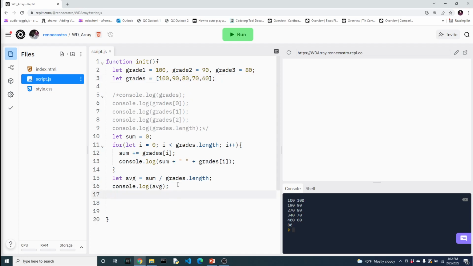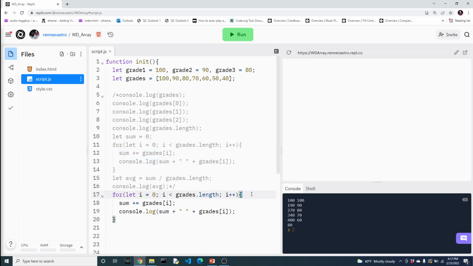Now, something else we can do, again, just as another example of a process we can do. What if we needed to calculate, I'm going to put the 50 and the 40 back in there, what if we need to calculate how many grades were failing? So let me go ahead in here and adjust this a little bit. Actually, I'll do it as a separate example, just so that this can stay here. So let's go ahead and copy and paste this.